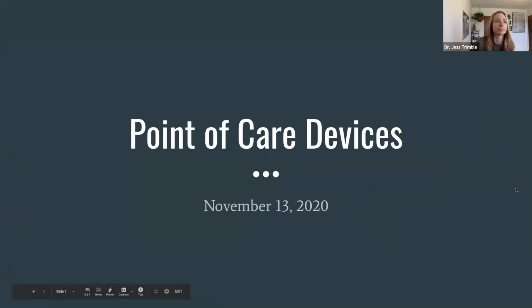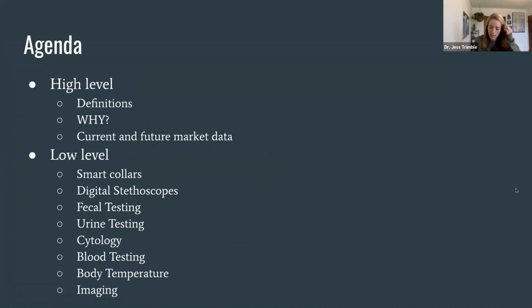Yep. Okay, so we're talking about these today, I think primarily because, as we all know, the way that technologies are sort of exponentially improving, these point of care devices fall into that very same exponential curve. We're seeing some really incredible growth of some of these devices due to two different things. One, increased research and money flowing into the actual science side of these things, but also the machine learning and neural network and artificial intelligence side of things. And those two sides are playing together really nicely to create much lower cost and easier to use point of care devices globally.